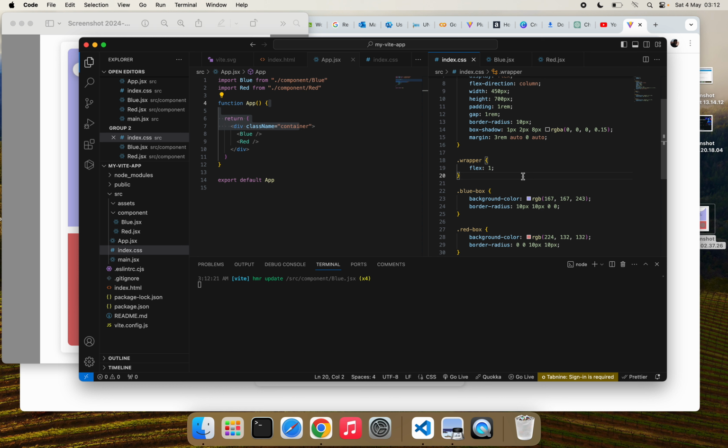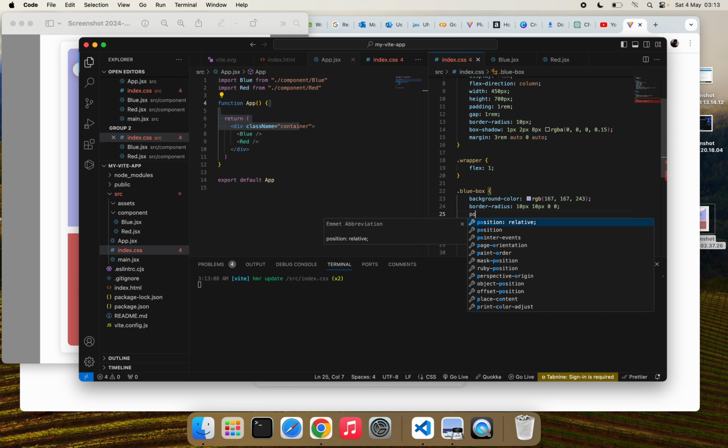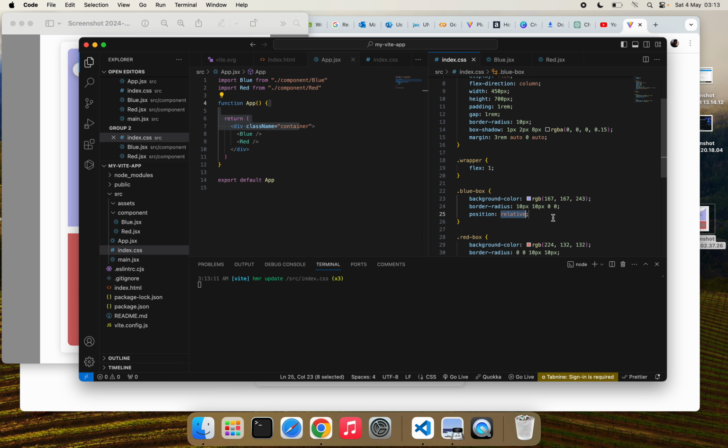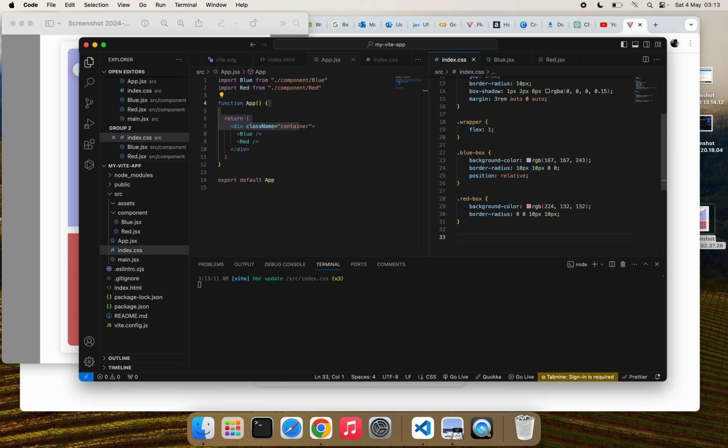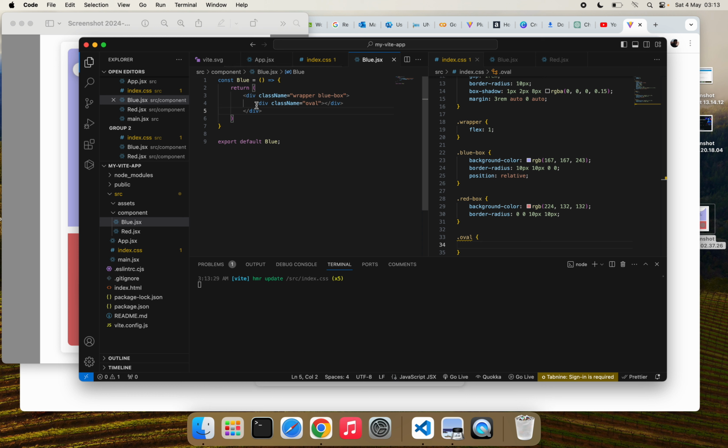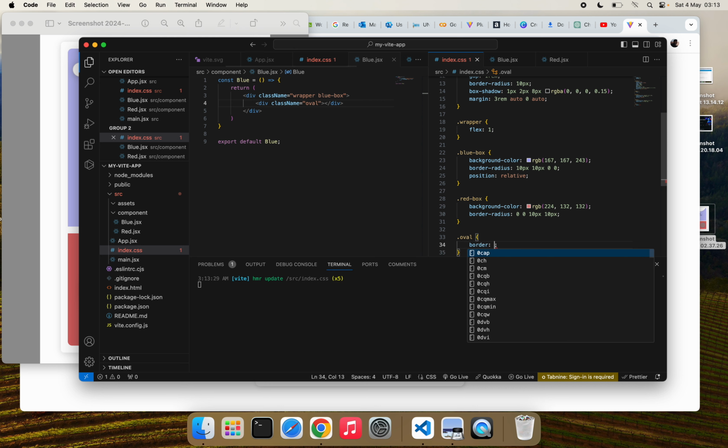Because of using absolute position, the parent container has to have position relative, so that when setting absolute on the content, it won't go off the container which it is relative to. So dot over, remember the name of that element, so it's over. So let's see what's happened.